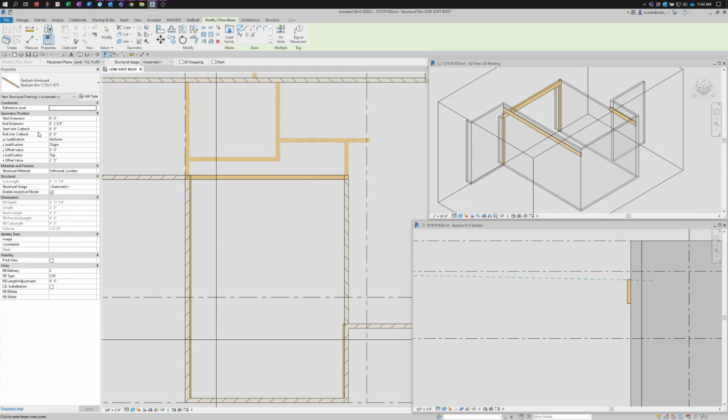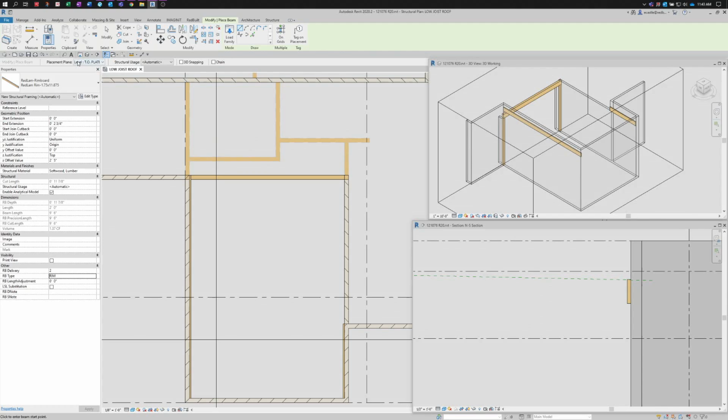By doing this, you copy over some of the same properties as the ledger: the type of family you're adding, the Z offset value that we changed for 2'5", structural usage, and the delivery parameters. The only thing here is RB type. I'm going to change this to be rim for scheduling purposes.